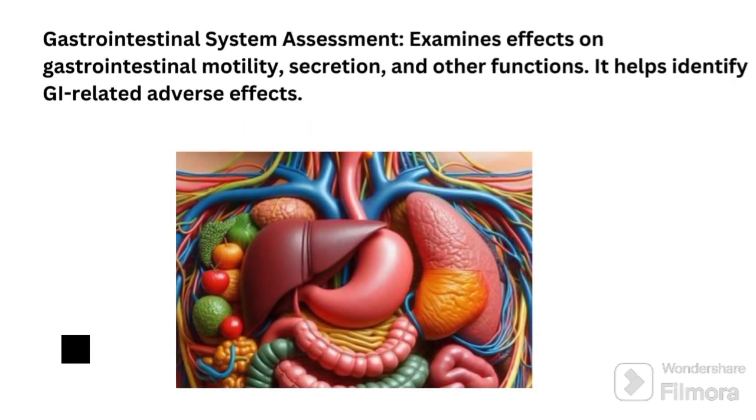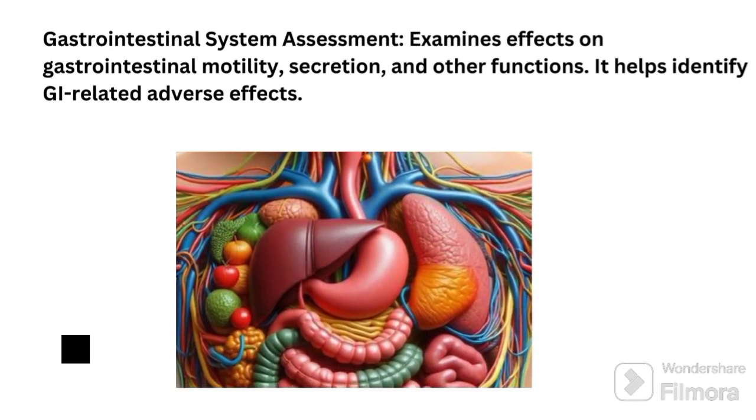The next one is the effect of the drug on the GIT. In these studies, it is analyzed whether the drug molecule is going to affect the functioning of the GIT. That is, whether it is going to affect the motility of the GIT, or it may interfere with the secretions in the GIT, or it also helps to identify the GI related adverse effects. So all these things are done in the effect of the drug molecule on the gastrointestinal system.